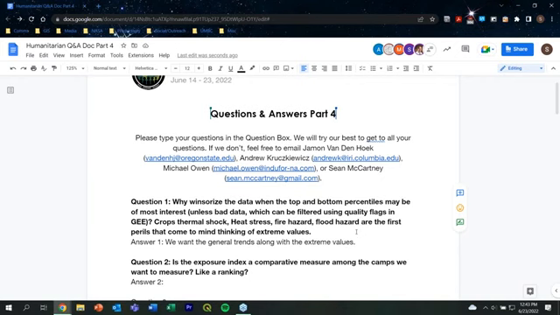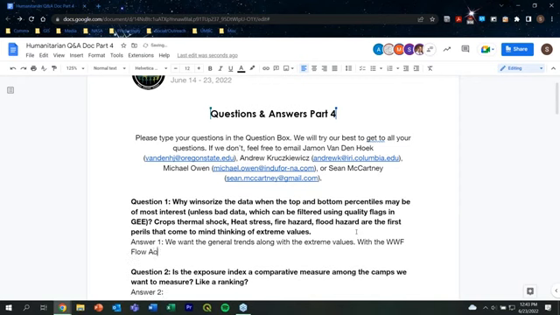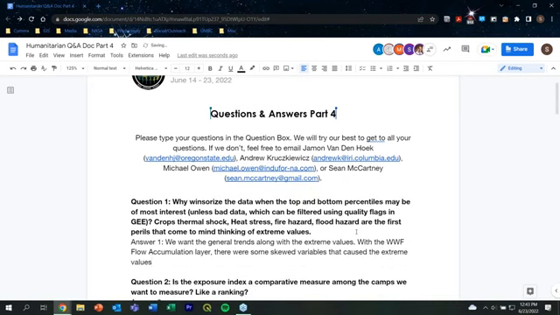Yeah, sure. So I think this really started with the WWF flow accumulation layer, and we found that there were certain pixels where there were really extreme values, and the index got disproportionately skewed because of that, and it almost invalidated the use of that variable. If you have most of the observations in the few thousands, and then all of a sudden there's a pixel with tens or hundreds of thousands, the actual utility of that as a variable dropped significantly. And so that was really the primary purpose of the Winsorization.